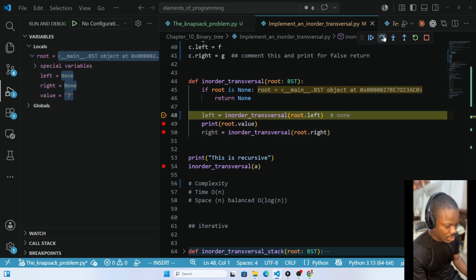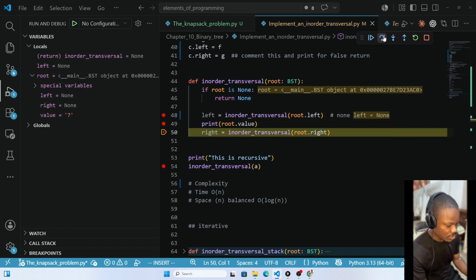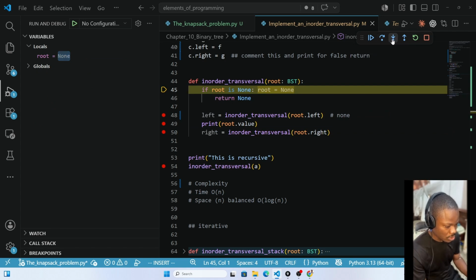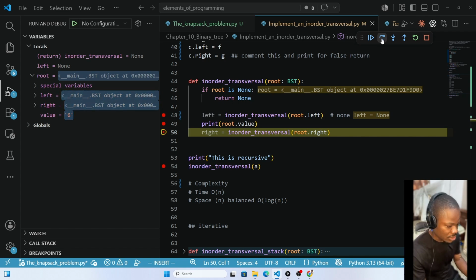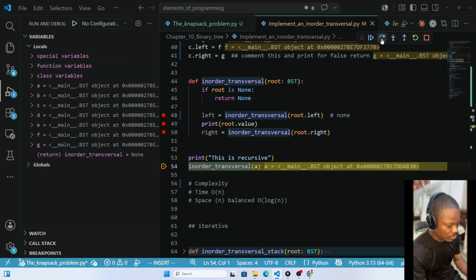The right is 7. Now this is the last bit. The left of 7 is none. The right of 7 is going to be none, but as of right now, we've already printed out 7. We could see that here illustrated. And then let's go down. So if you step into it, we get a none, and we step into it again, we return none, but that's the right of 7. As you see here, it's obviously a none, right? So we continue that bit, and we get back to 6. The right side of 6 has been exhausted, so we get back to 4, and boom, we are at the final bit of the solution.